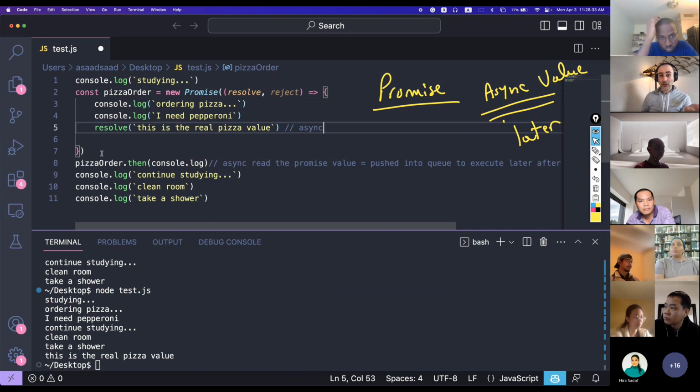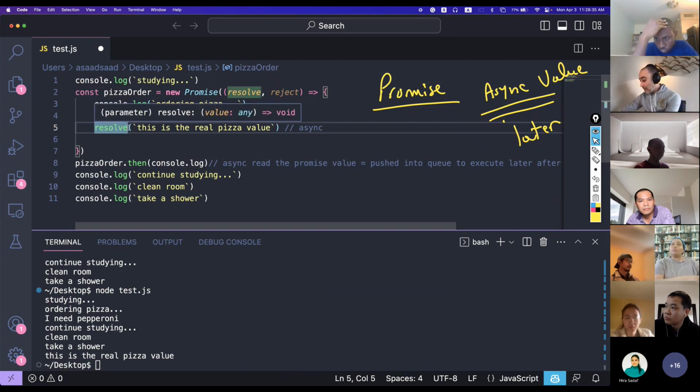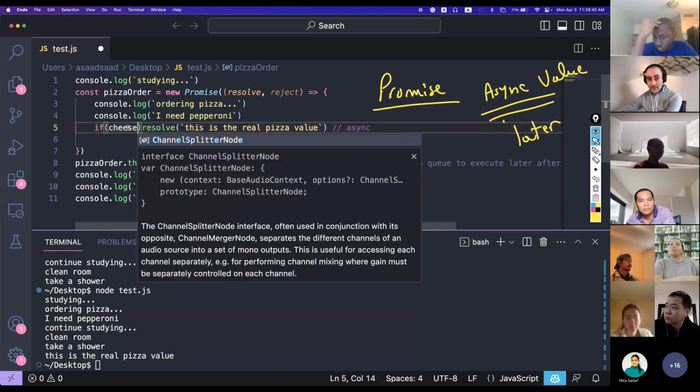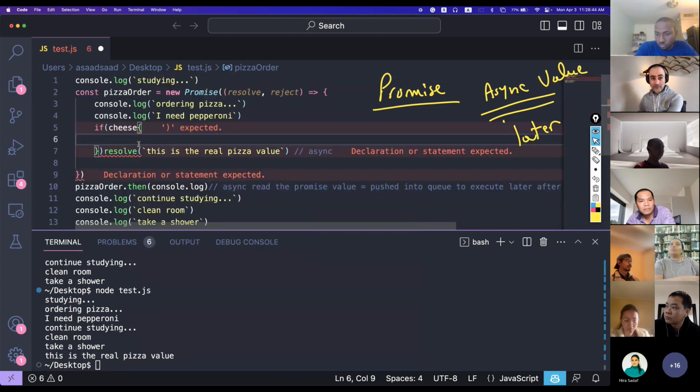And here, based on the logic, you can say if cheese is available, I'm going to resolve.